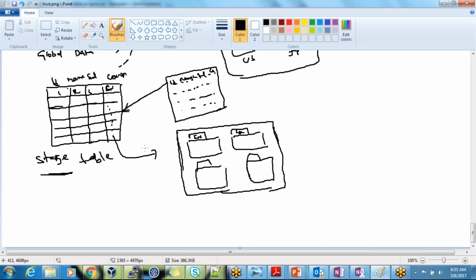We will write a query such that it inserts into this table, selecting from here where country equal to India, so all India records will be fetched and put here. Then insert into this table, select from here where country equal to UK, to fetch all UK records. One more insert command, where country equal to Japan, you'll put here. So you are writing multiple insert statements.